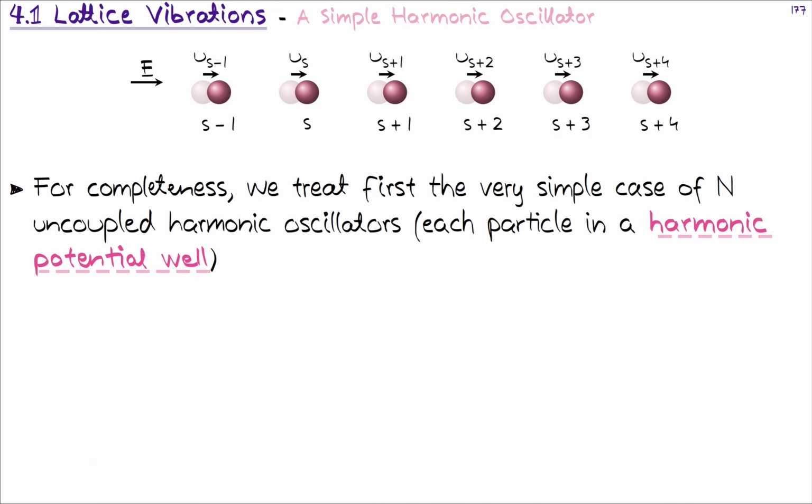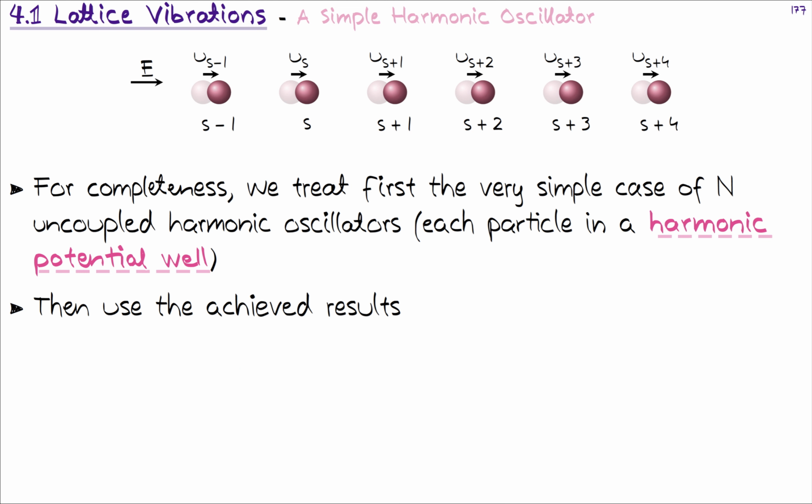And each of these particles, like the nucleus of each atom, we assume that it's in a harmonic potential well. And this harmonic potential well arises from the Pauli principle and the electrostatic forces that lock down each of these atoms into their equilibrium positions. So we know that a solid has been formed, and we know all about the bonding forces and bonding types in solids because we have already progressed through chapter 2.